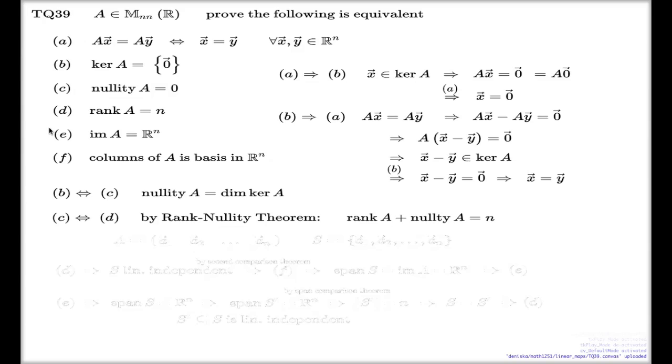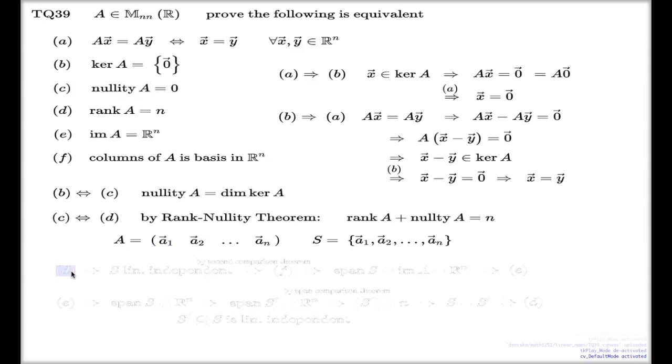Now, the equivalence between these three requires some extra notation. First, I'd like to introduce names for the columns of my matrix, because the columns are directly referenced in one of the statements, so I will use symbols for the columns. If I give them names A1, A2, up to An, by S I will denote the columns as a set of vectors, like this.